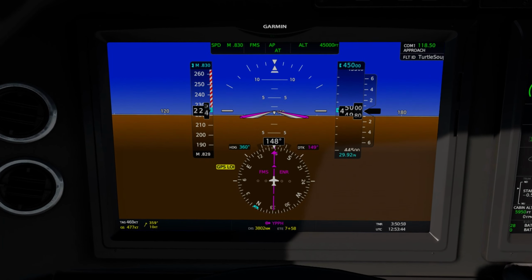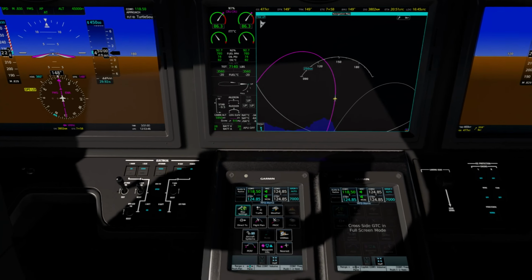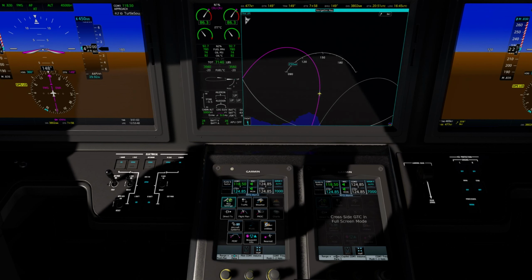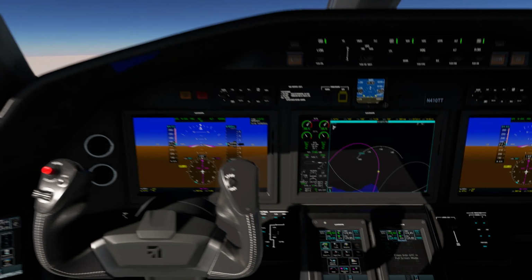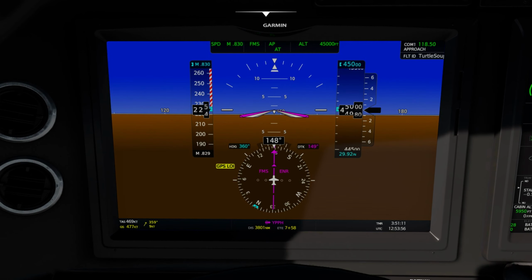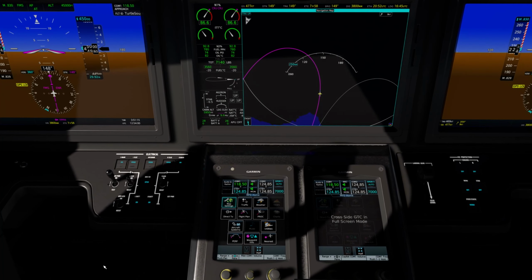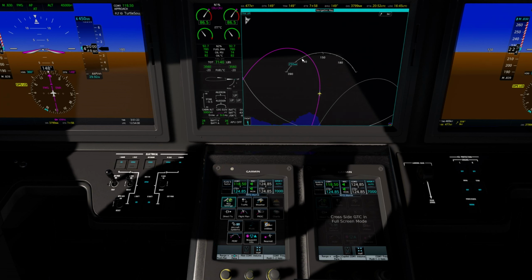And anyway, LOI, loss of integrity, means it knows where it's going, but it can't promise you that it's very accurate, so you should prepare other means of navigation. And then if you lose it completely, it goes to DR for dead reckoning. So that means navigation is all up to you. The GPS zoomed in here seems okay. When we get to about here near the apex of this loop, that would be the South Pole. So we'll see if we're going to make it or not.